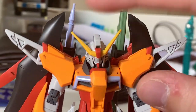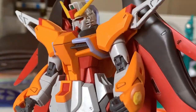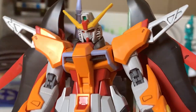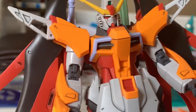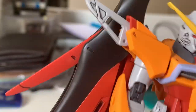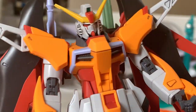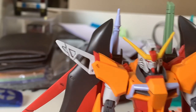So now, starting with the head, we have a little bit of difference from the RG. On the RG, you can see the eyes clearly. On the XG, when you equip the stickers, for some reason it doesn't look very sharp and you can't really see the eyes. But overall, the most impressive part is they give you color separation on the face. The little red part here is an undergate design, so you can see the red color inside the face, and I feel like this is pretty good. The sticker that is used is the camera at the front. There's no camera sticker on the back, so that's pretty much it.